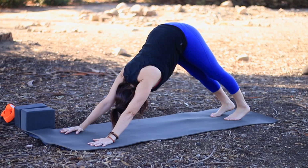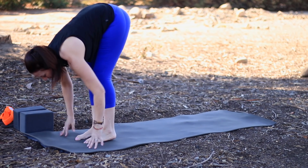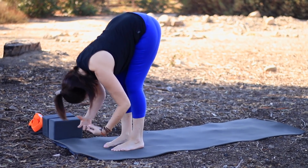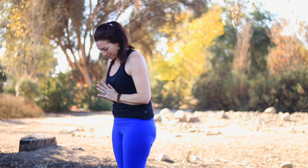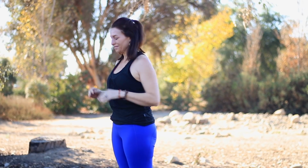Pull your ribs and belly in and up. Look forward and walk your feet forward to your hands. Take an inhale, hands to shins, lengthen the spine. Exhale, fold, press through the feet, rise up, inhale. And exhale, bringing the hands down, feet together or hip socket distance apart as we start our warm-up in Surya Namaskar A.